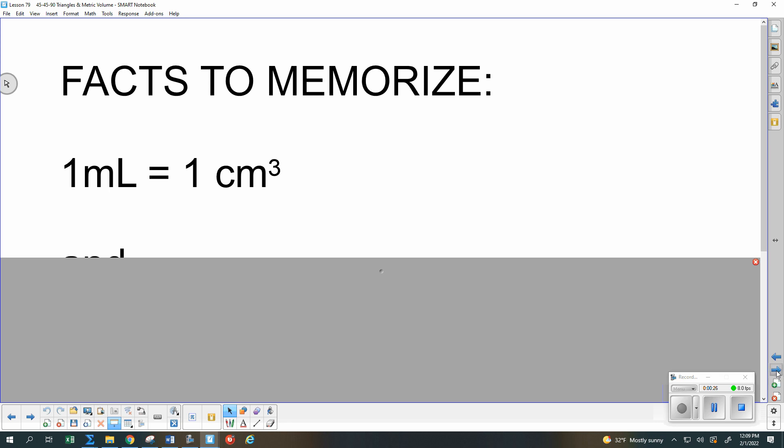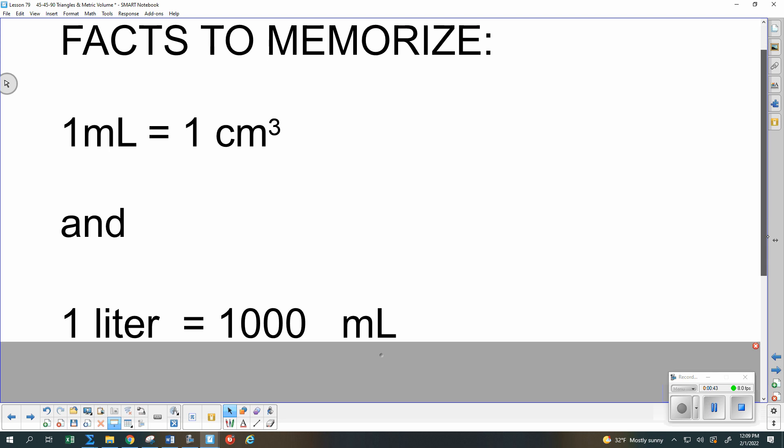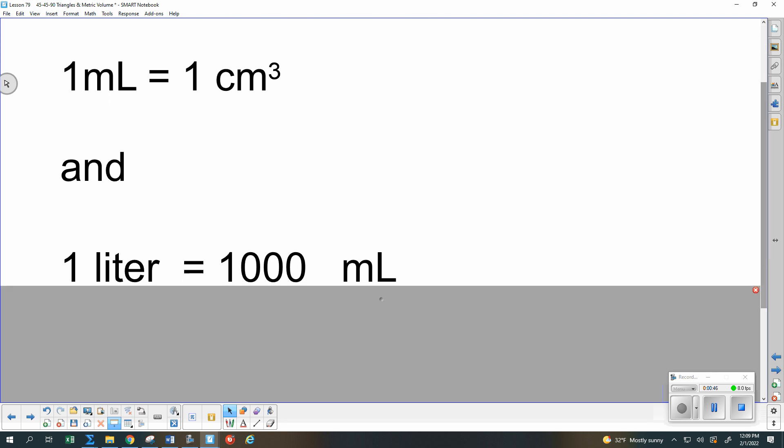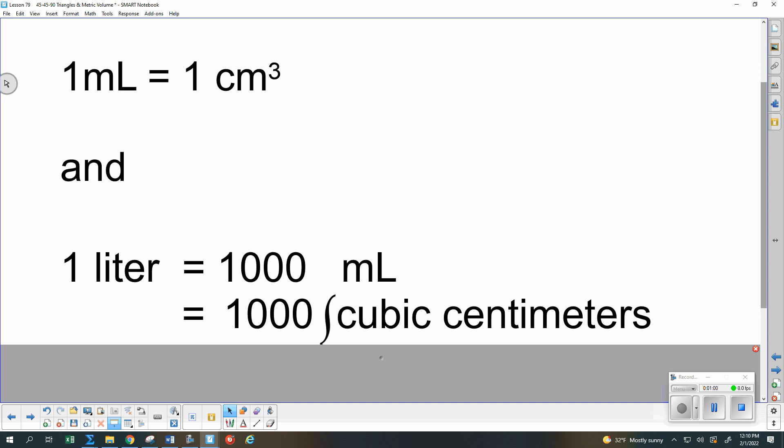So first, facts that you need to know for metric volume. A milliliter is one cubic centimeter. So if you have a little cube that is a centimeter by a centimeter by a centimeter, that's the same as a milliliter, and we also need to know that a liter is 1,000 milliliters, but a milliliter is exactly the same as a cubic centimeter. So if one milliliter is the same as a cubic centimeter, I could change this label and say a liter is also 1,000 cubic centimeters. So need to know these by memory. Some of you already know them. Others, it's new. Everybody needs to know it. We don't give you this on a test. We expect you to know that.